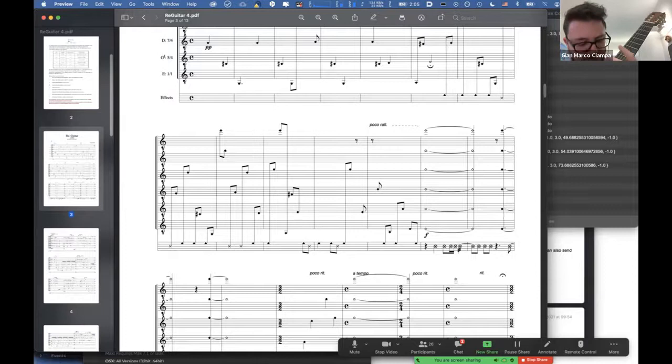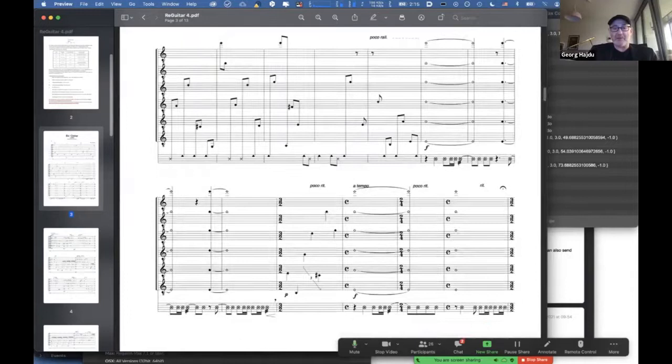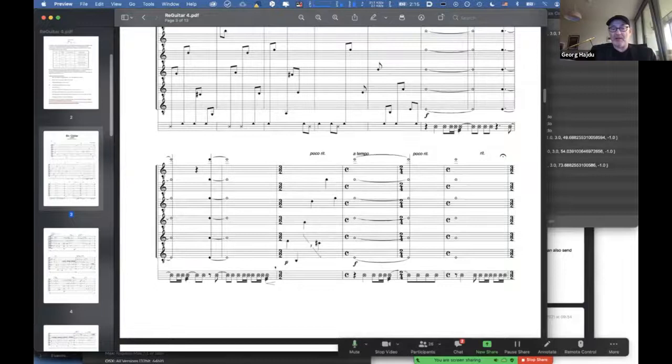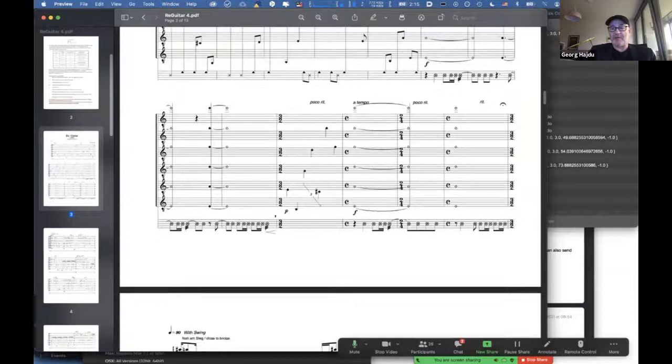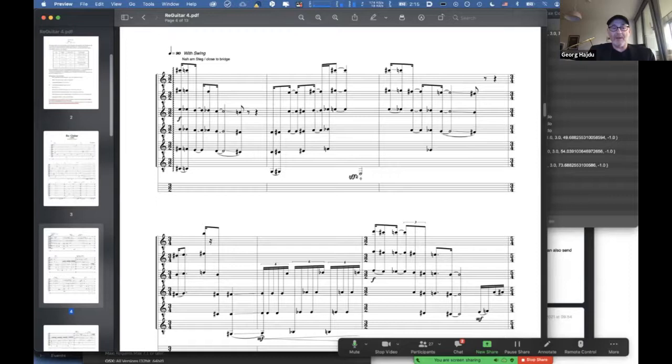Right. So this is like the cadence, and you arrive to this sonority finally. And this is repeated like three times, then you get a little insertion here, and then the chord is again being repeated twice, and then the second part starts, which is an exploration of this chord, and in a somewhat jazzy style.